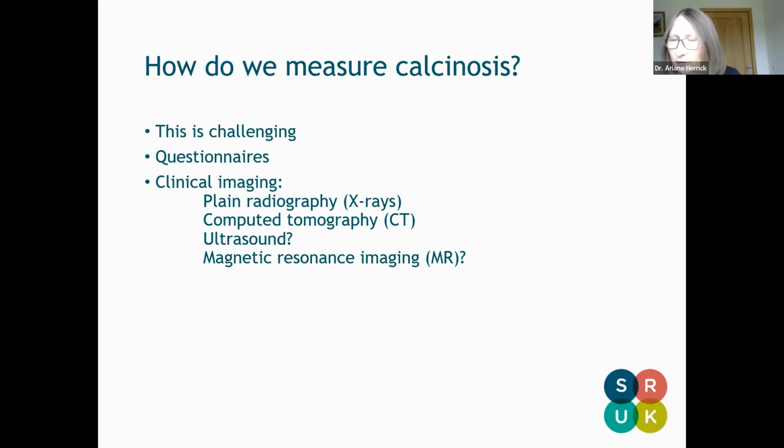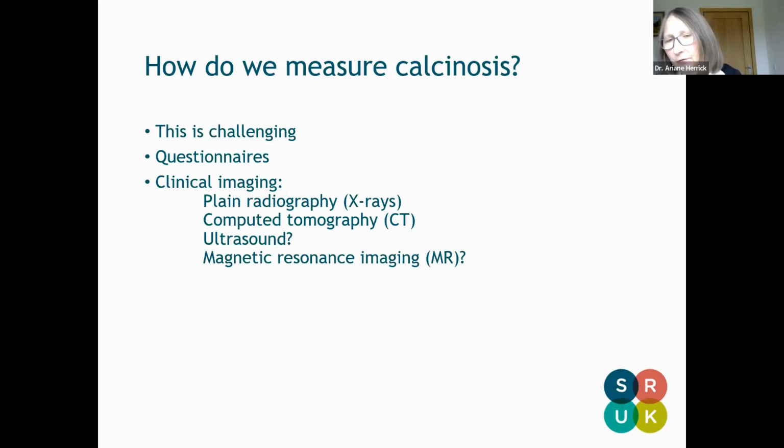For example, you could measure pain, although that's often difficult because pain can come, as many of you know only too well, in the hands from other things other than calcinosis, and can be rather difficult to separate out. But you can have a pain questionnaire, or a visual analog scale asking for burden of calcinosis. Of course, these things are a little bit difficult and very subjective, but that is a reasonable way of measuring things. But clinical imaging could be a way forward.